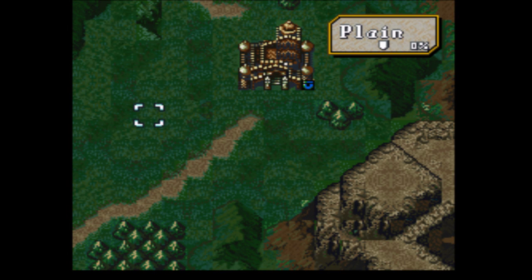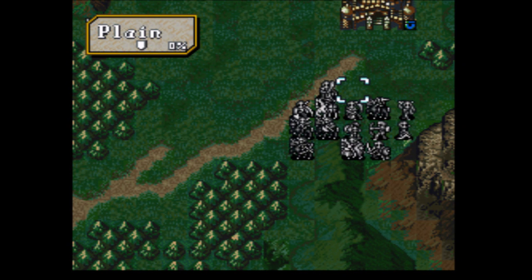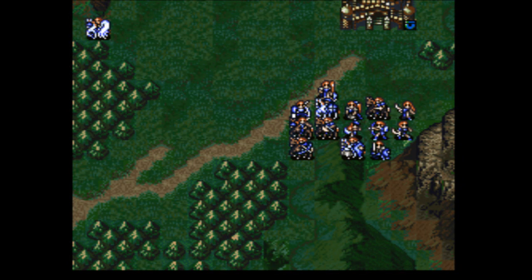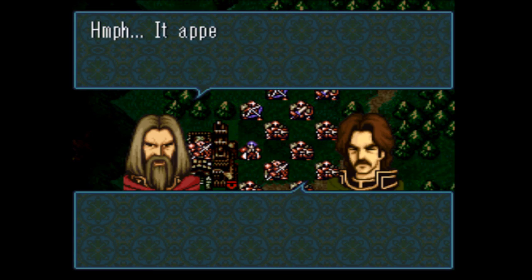Alright. Then we'll make a shortcut, and we'll be right back. Alright, we are back. The arenaing is done, and we are out on the battlefield. And once the enemy phase is over, I'll talk a little bit about the characters, because, of course, they're a little bit different now.